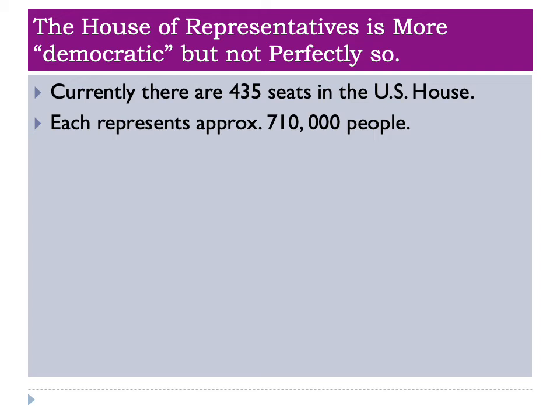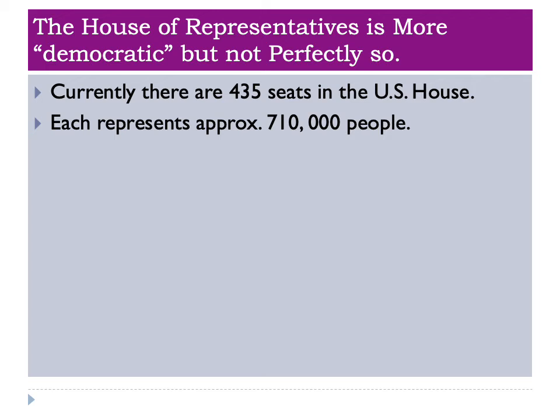And so in the previous slide, we saw that Wisconsin has 8 congressional districts. And in each of those districts, regardless of what state you live in, there are the same number of people in each of those districts. That's because representation is based on population. And so each of the congressional districts has approximately 710,000 people in it.